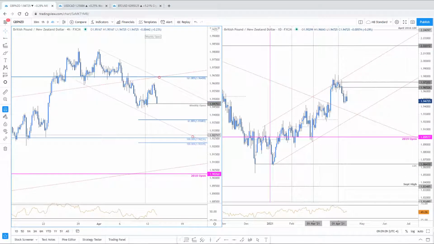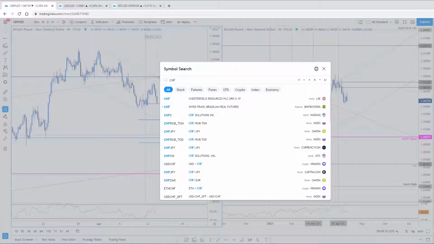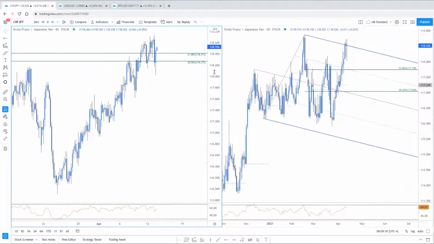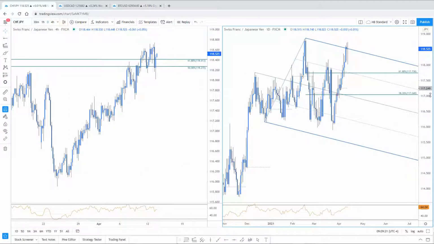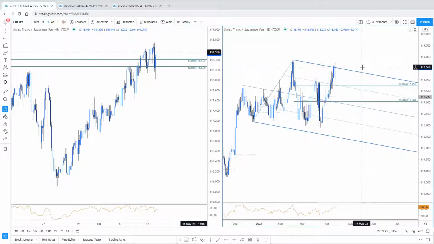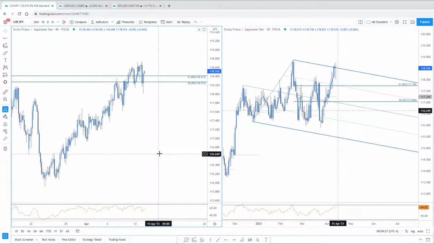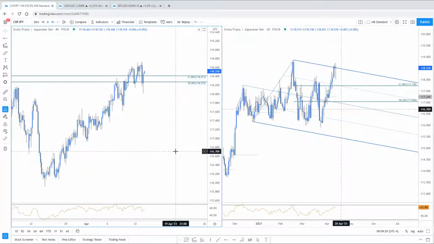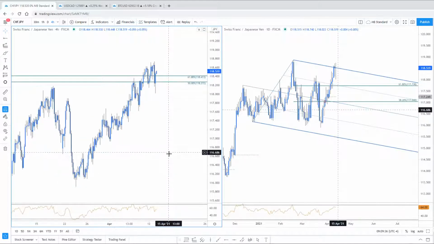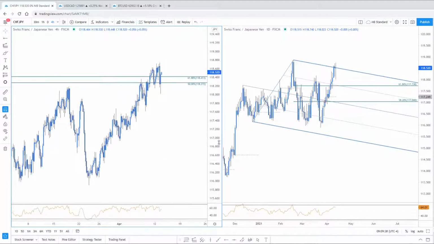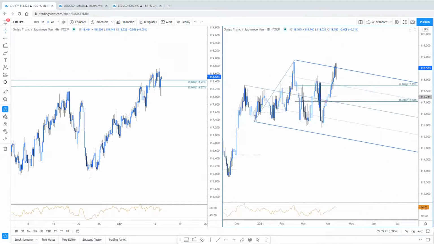Last but not least, my friend, is Swiss yen. I wonder what makes you look at these pairs. Interesting. This thing is a mess, but if you put a pistol to my head, I'd be bearish near term.